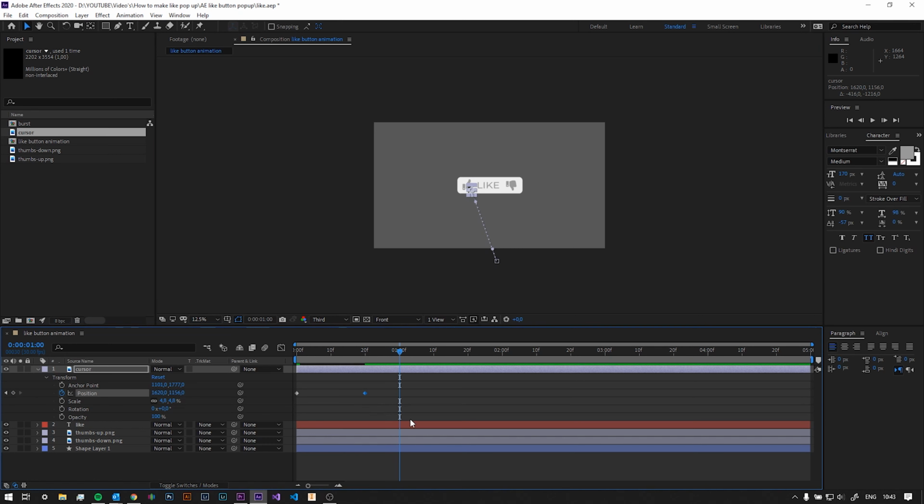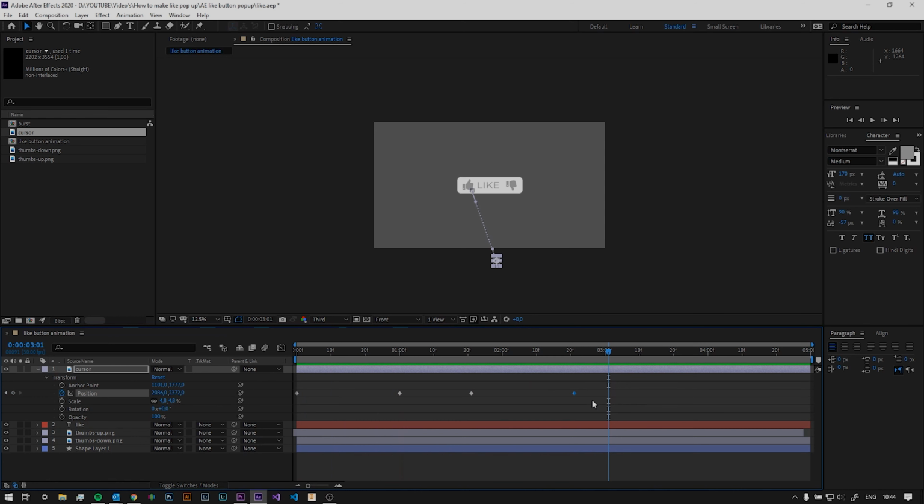Now we can copy the last keyframe to make sure the cursor stays where you left it for a few frames. And then we can copy the first keyframe so the cursor will return to its starting position at the end of the animation. And there we have it, our animation works like we intended it to. Now you might want to position the keyframes to your liking, whether you want to make the cursor go faster or slower, or maybe you want to let it stay on top of the thumbs up a bit longer. This is totally up to you.